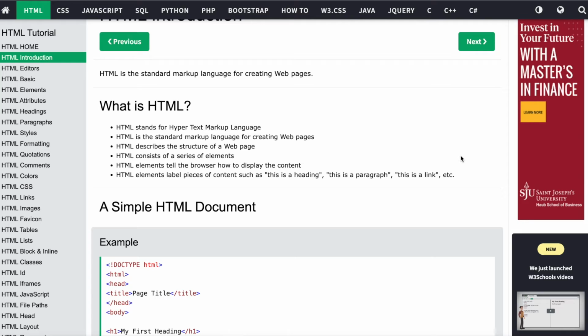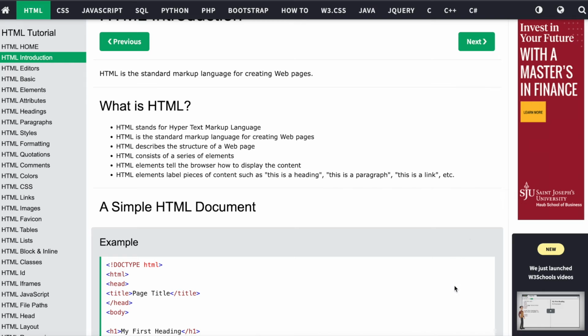The first thing you have to do is to download an IDE. If you are not familiar, IDE means Integrated Development Environment. The function of this software is to give us a means to write out all these codes, most especially in the form of writing HTML code.